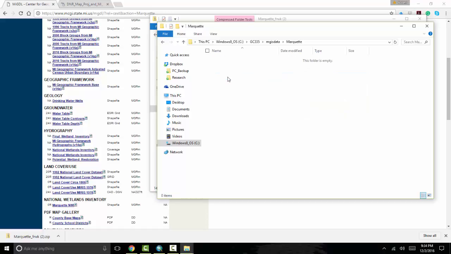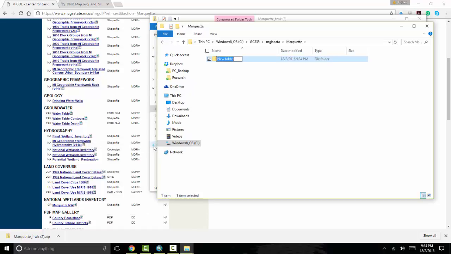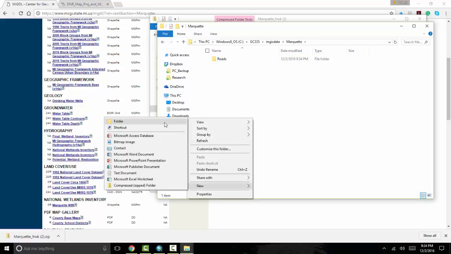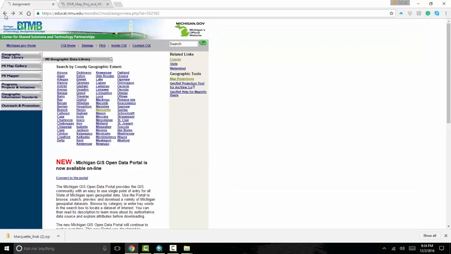Within Marquette, I'm going to create a new folder called roads, and another new folder called hydrology.